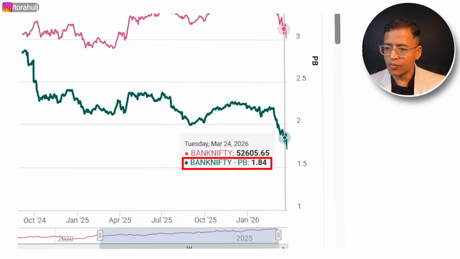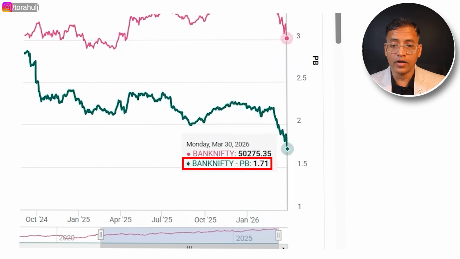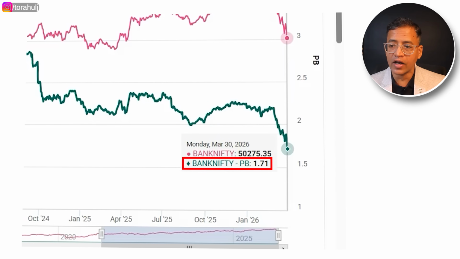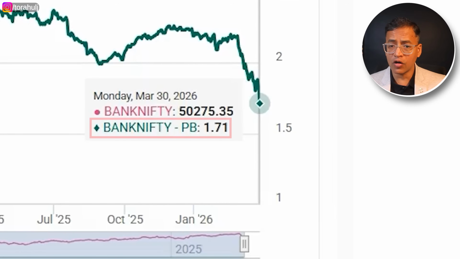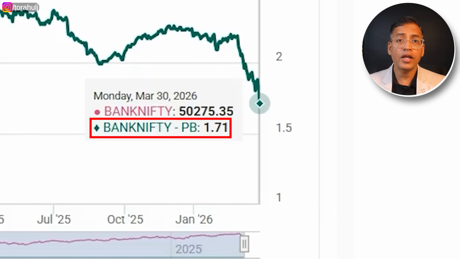We are at the bottom here, which is around 1.71. It has never hit 1.71 if you go back over the last 5 years of data points. Now, could it drop from 1.71 to, let's say, 1.6, 1.5? In the short term, yes, absolutely possible. You cannot deny that. That's the risk you take as an equity investor. But right now, if you look at the valuations, it looks solid to me in Bank Nifty.